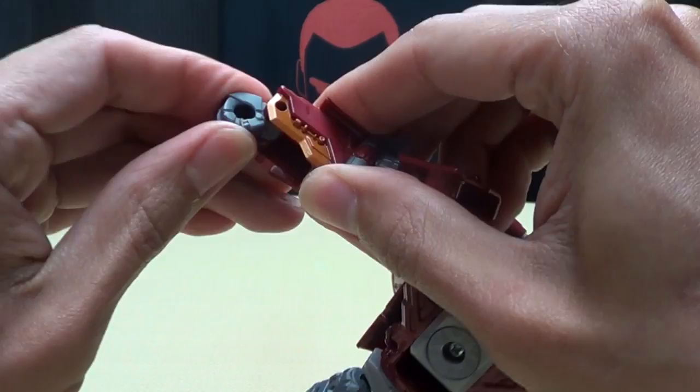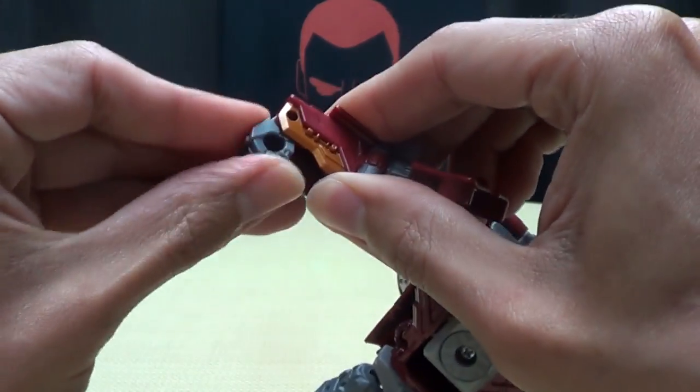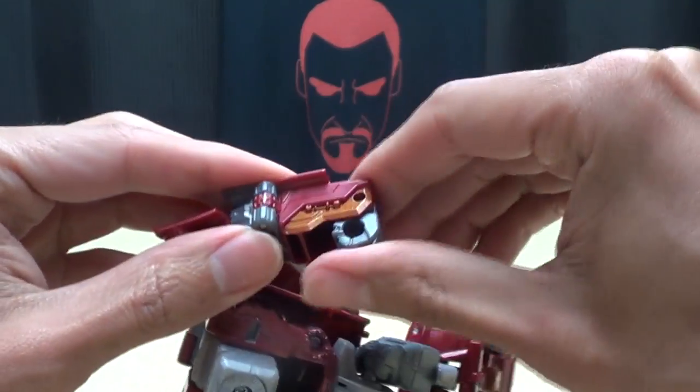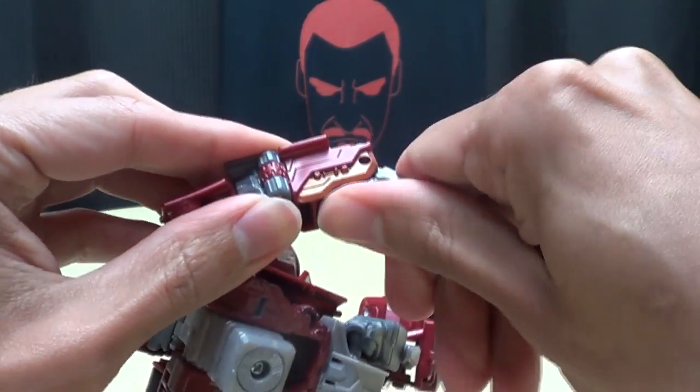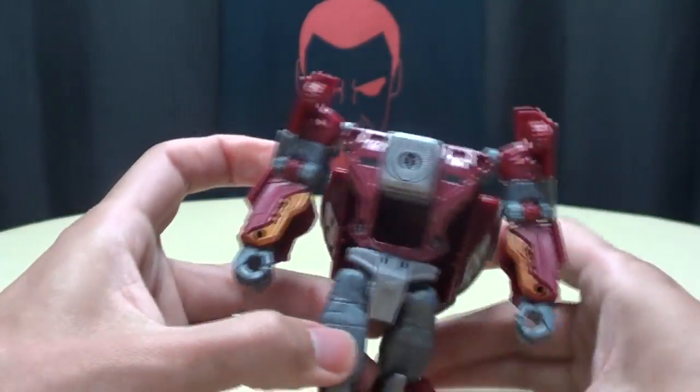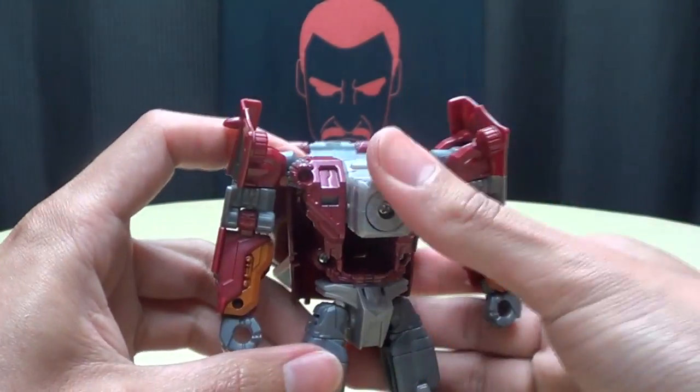I don't get why these fists are on a ratchet. That's odd. It's just a weird design choice. Why is this necessary? I don't know. There you go. You just bring the arms out like that.